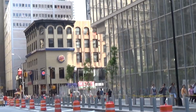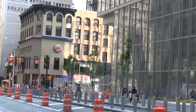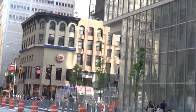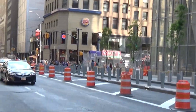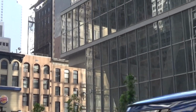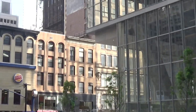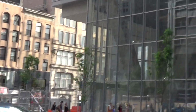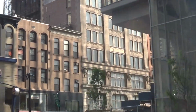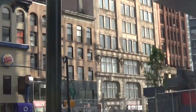However, I also think that whoever owns that location and the locations right next to the Burger King are really waiting for the opportunity to be bought out. And that's what happens a lot in the Manhattan area, where people have prime locations and they just never really want to sell out until someone comes along and offers them a really good price. And that's what we're seeing here, I think. And you can see, we'll take a really good look at the southern side of the World Trade Center area under development. And I think it's still very, very vibrant.